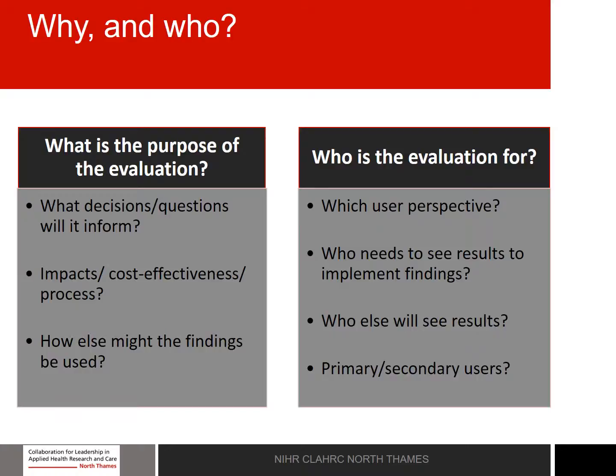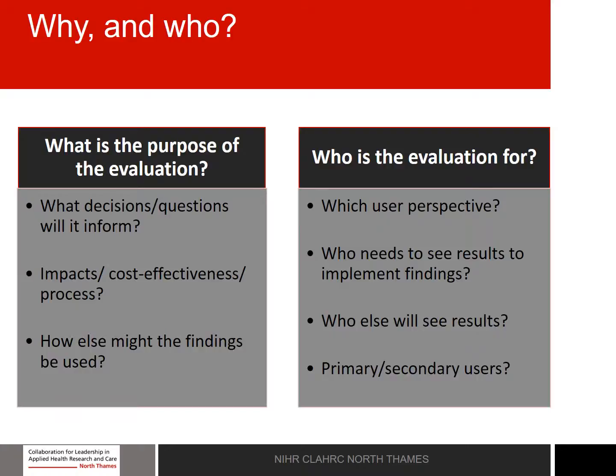We therefore need to be clear on who it is that will be using the findings. Whose decisions do we need to bear in mind as we design our evaluation? Think about how each type of user will use the findings and what information they need. When thinking through these questions, it's useful to think about it in terms of primary and secondary users. Primary users are the people the evaluation is directly intended for, the key decision makers that will influence whether or not your findings influence practice.